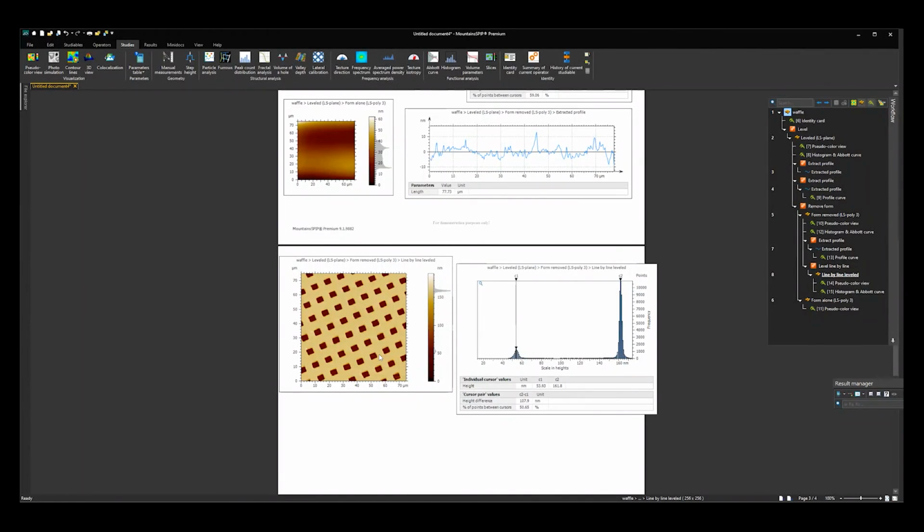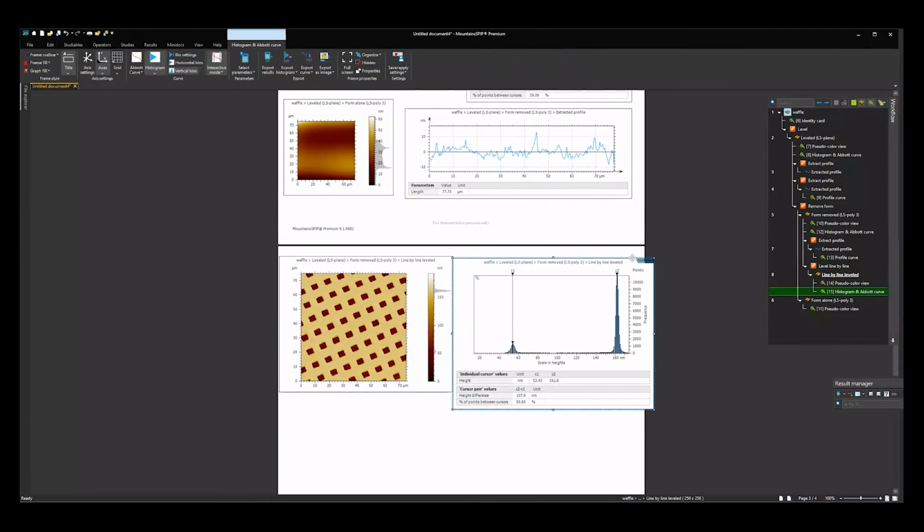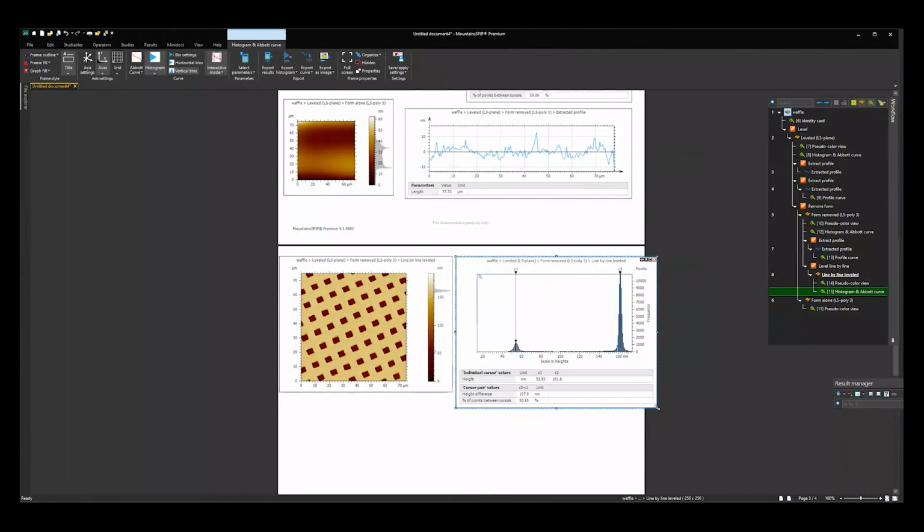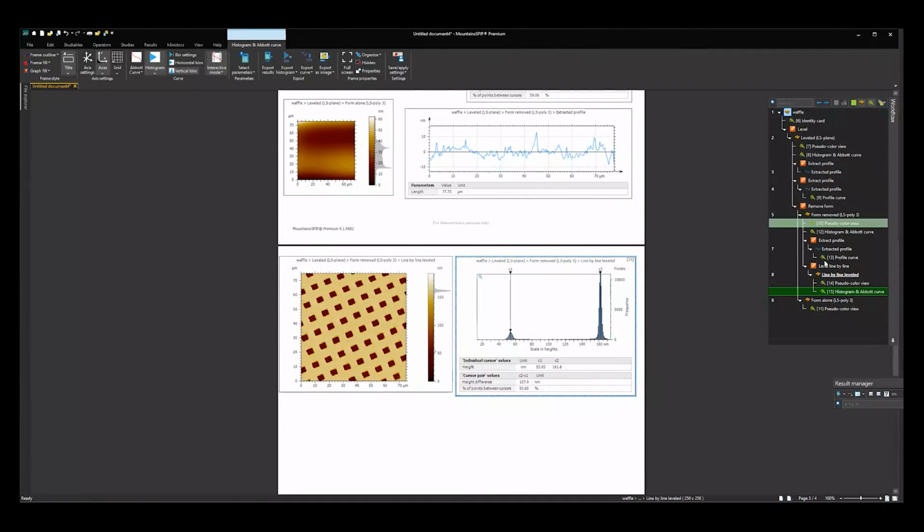And again, a reminder, if you do flatten, please do mask out your hills and valleys. And then just one final note, which is something unique to MountainSPIP. This whole workflow that I did here has been saved, which means that I can save this document and anyone else can step through it.